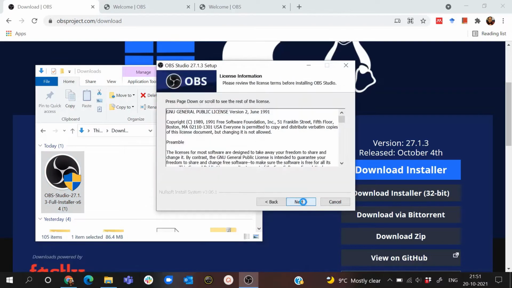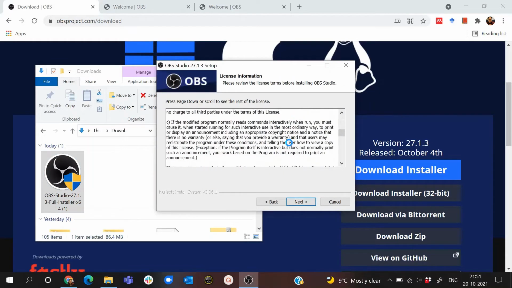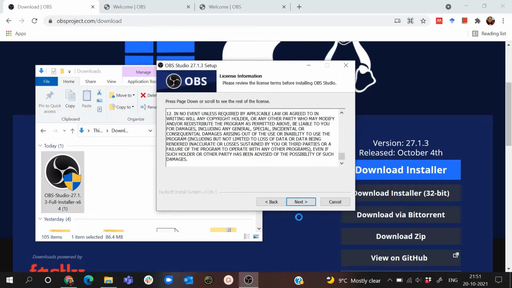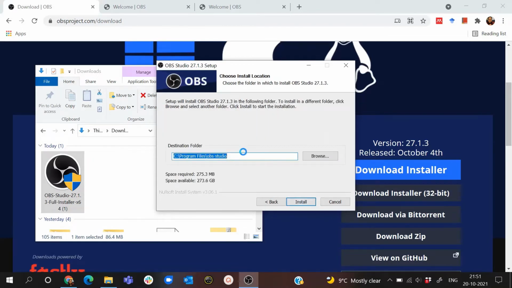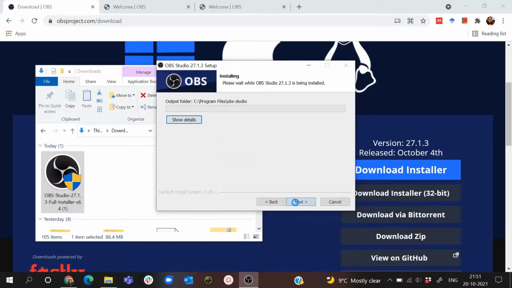and then click on next, next. Yeah, this is where, if you want to store somewhere else you can do it, it doesn't matter.